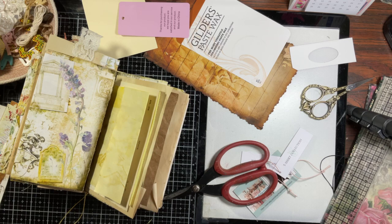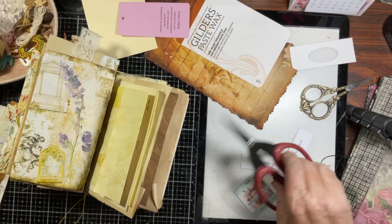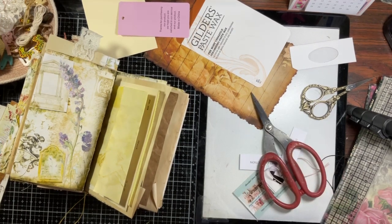I thought I'd put the camera on. Welcome to my mess. It's a big one.